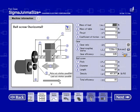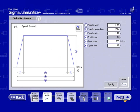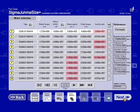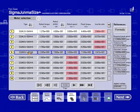Next. Velocity did not change. So I have some other choices now. Some smaller SGM JV motors came up and the AV motors. I'm going to go ahead and select the SGM JV 08.